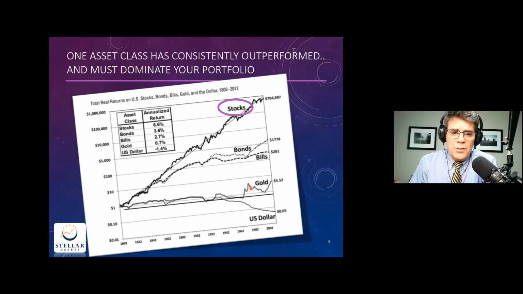Now, some of you might be interested in gold, especially given how gold has performed over the last year. And I actually believe in gold as a hedge against inflation. By the way, all of these numbers are adjusted for inflation. These are real returns. But if you're going to invest in gold like I do, invest in gold miners. Some of my best holdings this last year have been gold miners. What about cash? Well, cash is the same as US dollar. So if you invested $1, kept it in US dollars, after adjusting for inflation, that $1 would be worth 5 cents today. So it's your choice. You can have $1 million or you can have 5 cents. Well, if you live 200 years.